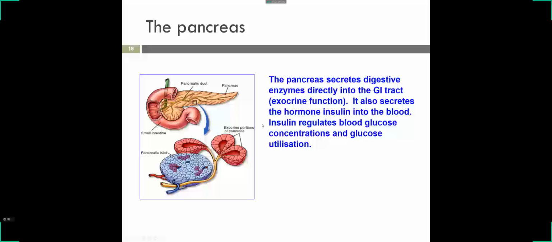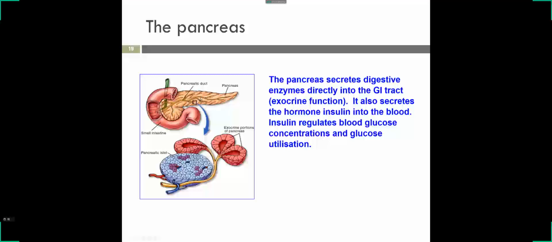The pancreas is an important organ sitting just next to the small intestine, and it's a very important aspect for our exocrine function. So it secretes digestive enzymes directly into the GI tract. It helps break down food, and one of the major aspects of this is to secrete insulin. And this insulin, which we'll talk about, obviously impacts the ability to regulate our blood glucose concentrations and is a major player in terms of diabetes.